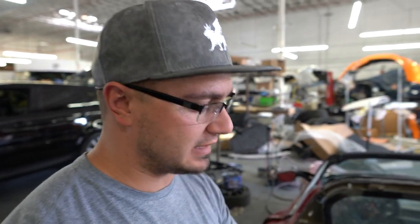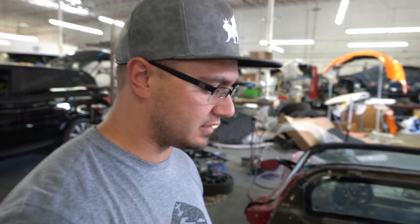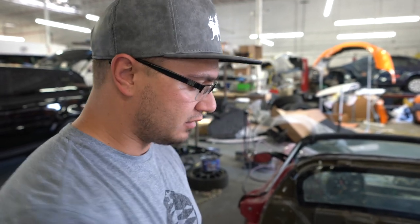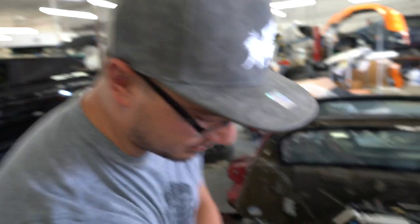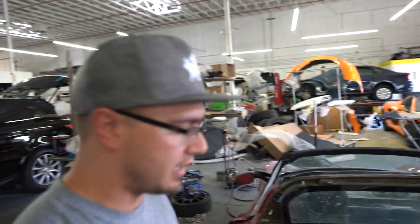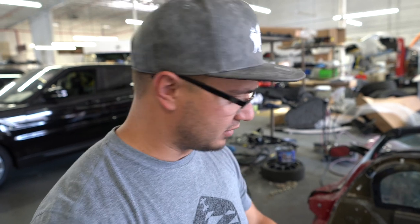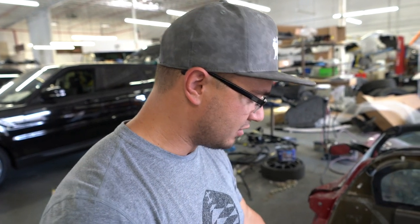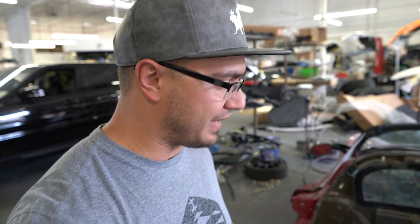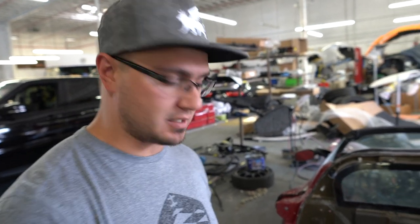So, as you can see, the reason why we wanted to do this was because this turbo sits in a very odd place. Most K20 builds are naturally aspirated for Lotuses because of the space. Or the turbo goes down there and the kit comes out and around the bottom because of the trunk and the way the Exige hatch is designed. Jesse and I are going to put this body panel back on and just cross our fingers that it doesn't hit the top. Seeing it from this angle and how low the motor went when we put it in there reminded me that we probably actually do have the space — we're just kind of being a little bit cautious. But you can see how awesome this turbo looks.